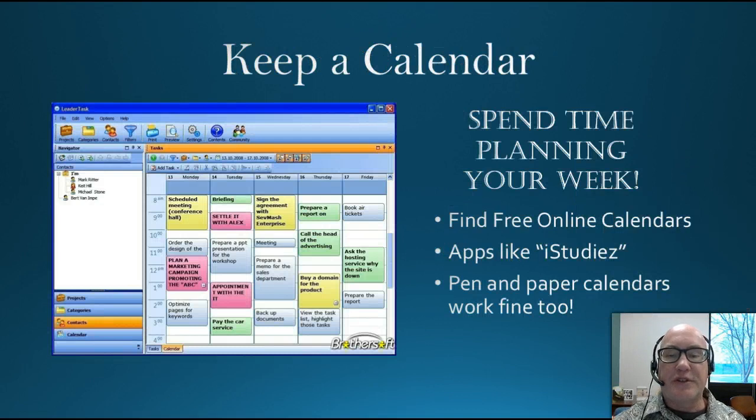So once you have determined how much time you'll need, the next thing to do is to make sure you are keeping a calendar to organize all the various tasks in your life. For some of you, this will be a new habit that will require you to put some effort into for a while until it has become routine. If you Google free calendar, you'll have a number of different calendars from which you can choose the one that'll work best for you. For a fee, you can buy more advanced planners like iStudies, which is specifically for students, or similar software you can use and set up to do things like remind you when your assignments are due.